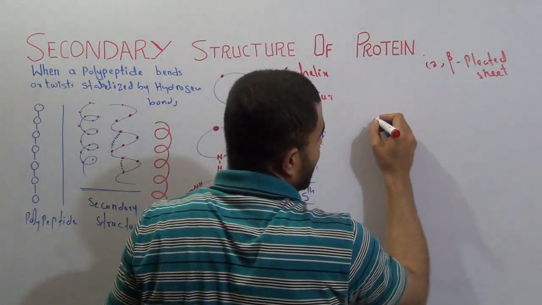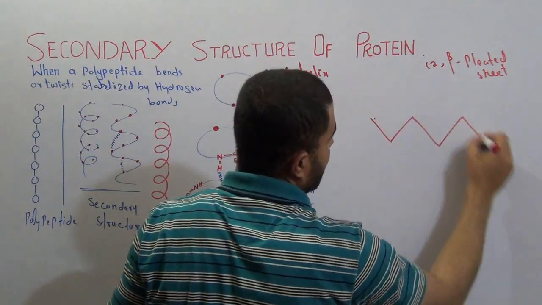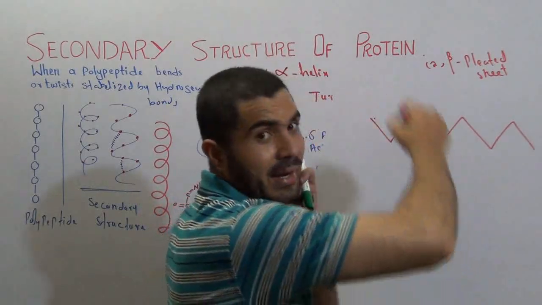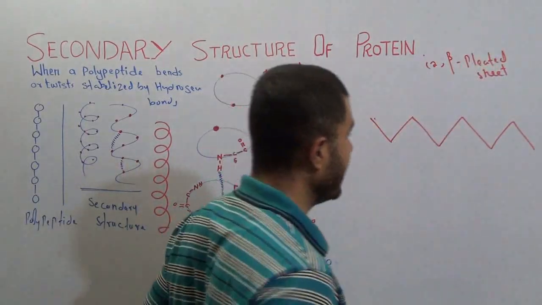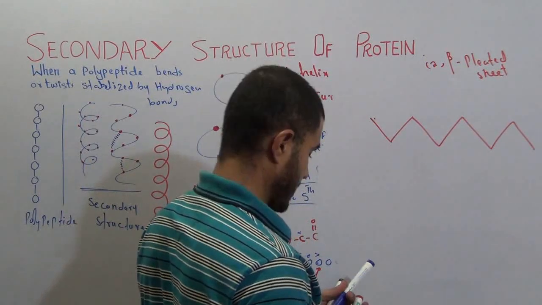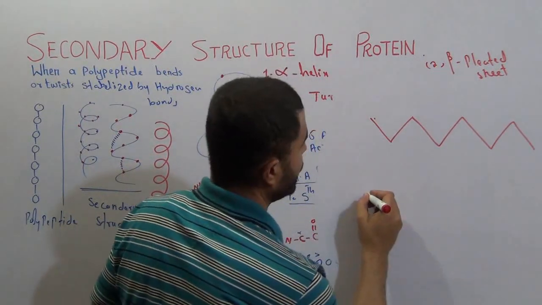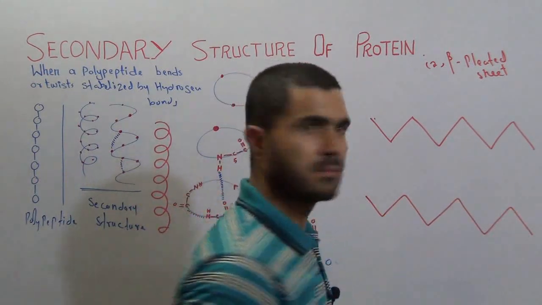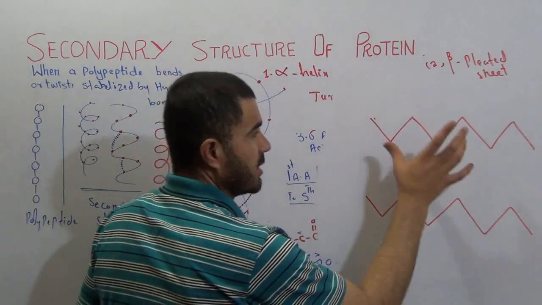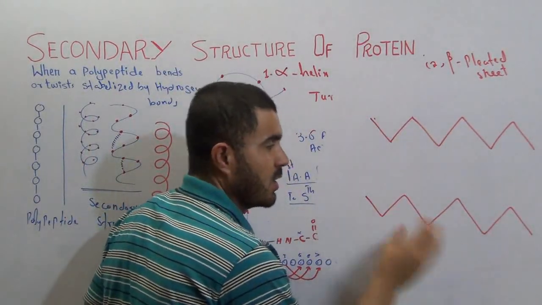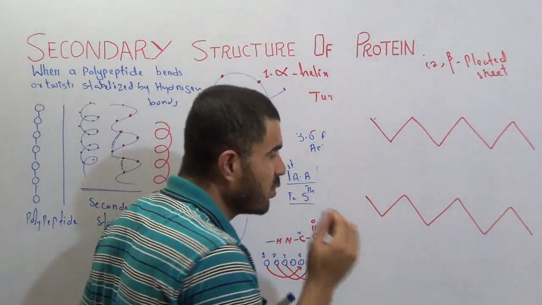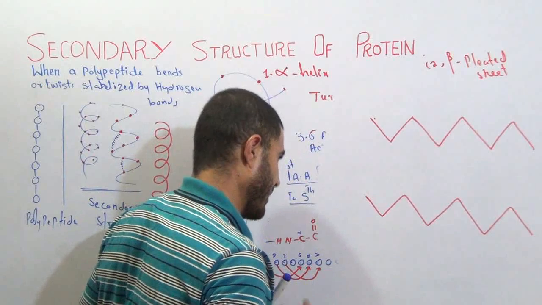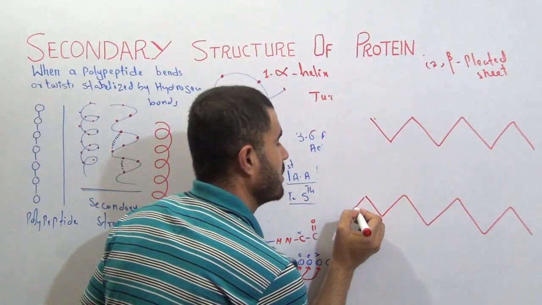Can you do it like this for me? Like this. Can you do like this? Everyone say yes, sir. This is so easy, to write a zigzag line. Fine. I'm sure you can also write one more line like this. Okay. This is the first zigzag line, this is the second zigzag line. You just need to add one more line to that zigzag at the bottom. Just add one more line here.